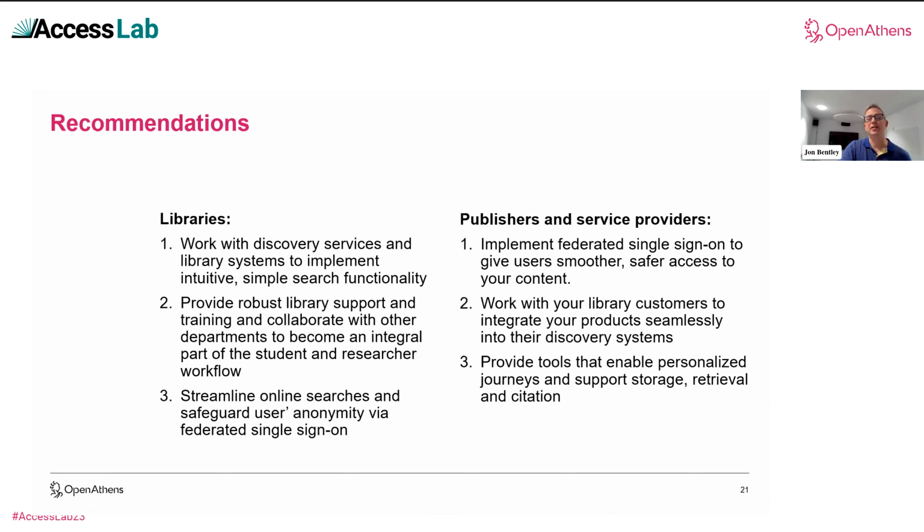So our recommendations. For libraries, we know they need to work with discovery services and quite complex library systems to implement intuitive, simple search functionality. They need to provide robust library support and training and collaborate with other departments to become an integral part of the student and researcher workflow. And they need to streamline online searches and safeguard user anonymity in federated single sign-on.